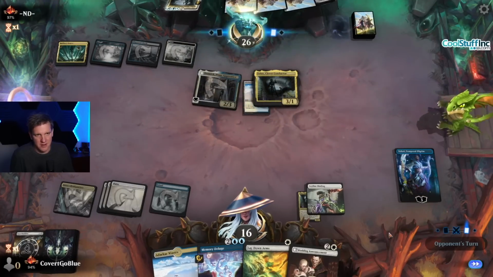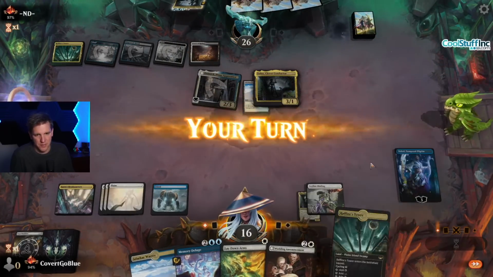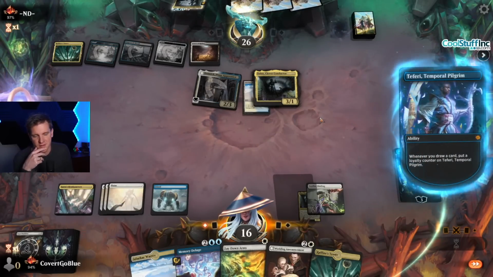Alright, Teferi goes down to 3. Land for the opponent. No other play. Could be a Make Disappear. That could be a version that runs a lot of spells.